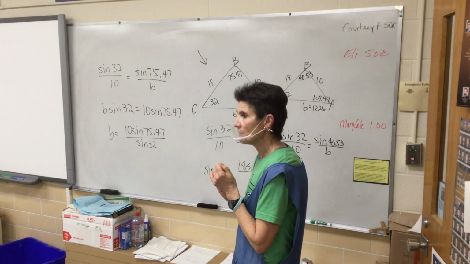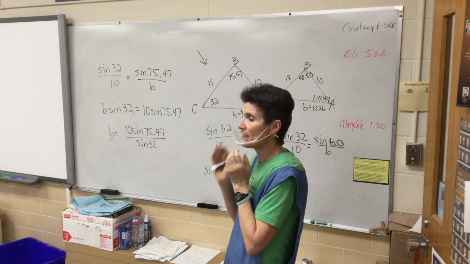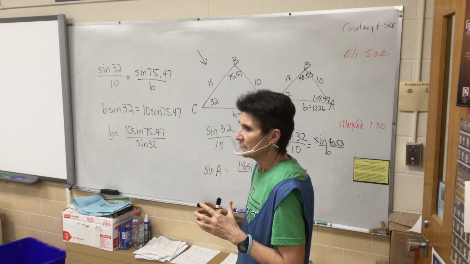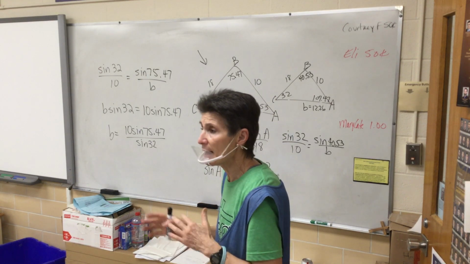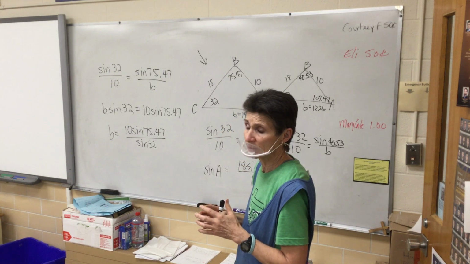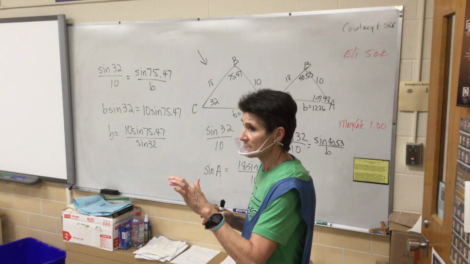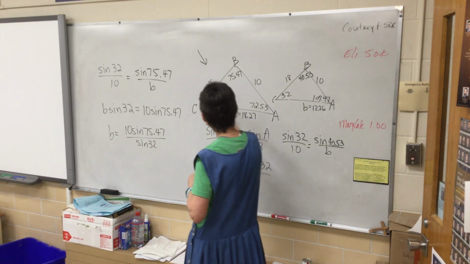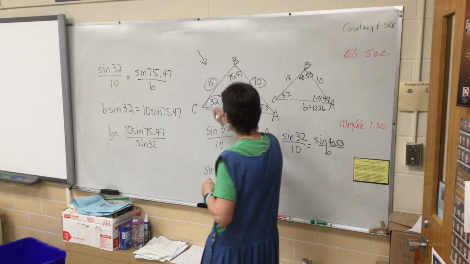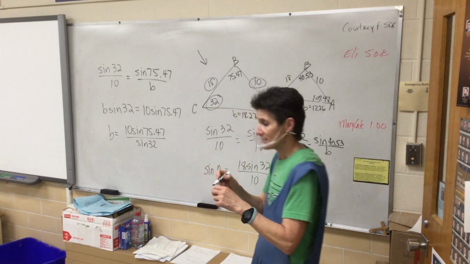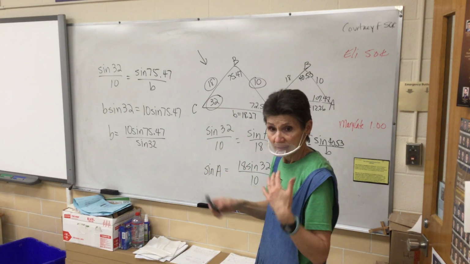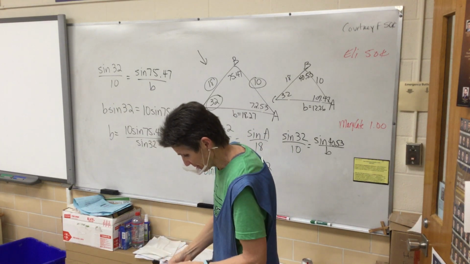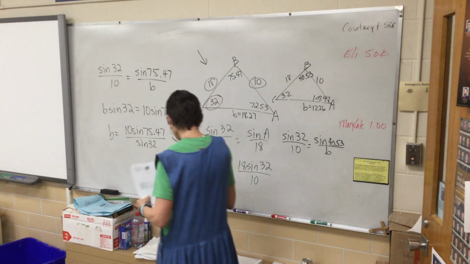All right, one more time, how many triangles are possible, when does that happen? It can happen, but it doesn't happen in every non-right triangle. It happens when you have angle, side, side given. Remember, the given here was the 32, the 18, and the 10. That's angle, side, side. That's what causes us the problem, the potential of 2. All right, good deal. Now we got some word problems, it looks like.